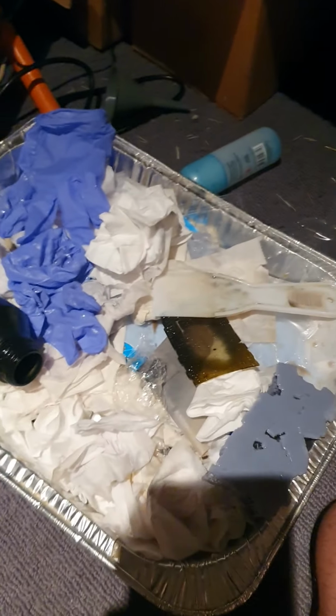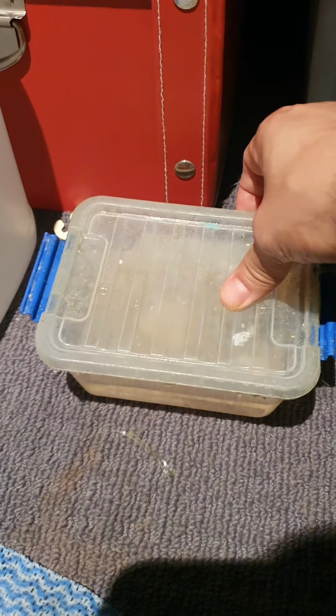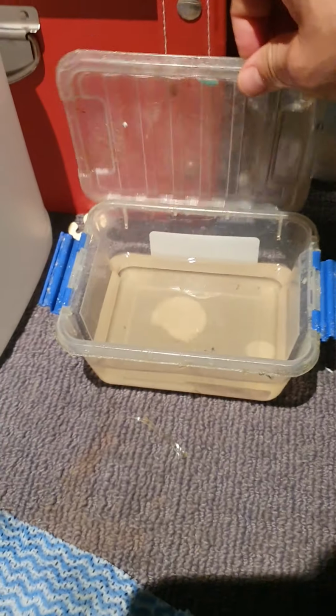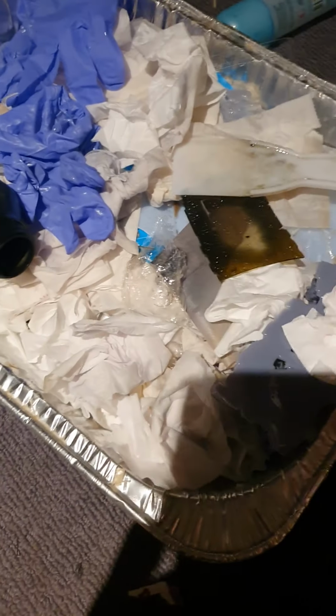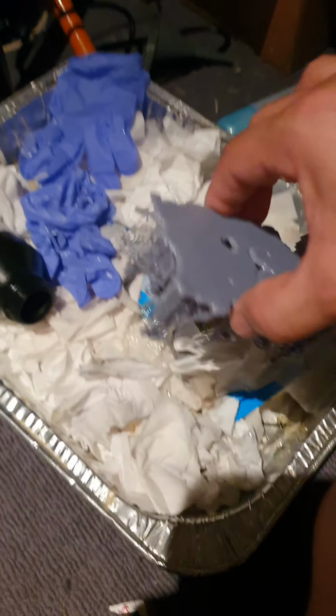Yeah. Now this is where people might disagree with me, because I do touch my model. I just have an aluminium tray where I put all the waste. Now here's a little container of isopropyl alcohol, that just sits there like that. This here is my model. I'm going to wipe off the bottom of it, just to get off any excess. The least amount of excess resin that I've got going in, the better.